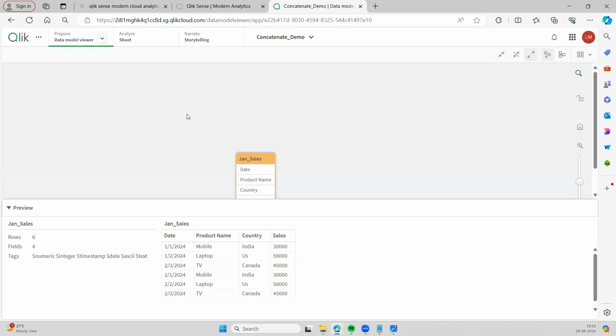Bro, I have one doubt. Go ahead. Day before yesterday, I was doing an assignment about synthetic keys, and at that time also the synthetic errors were removed automatically. I think at that time you might have taken this type of data, with the same set of fields, and that is where it did the auto concatenation. At that time you didn't know about this, so this time it's clear to you.